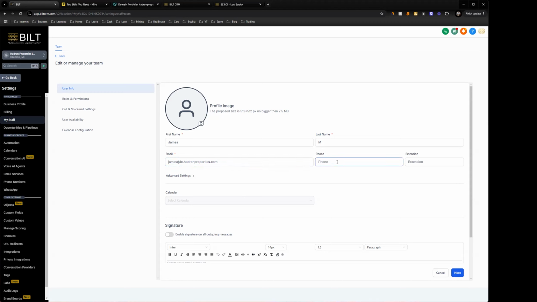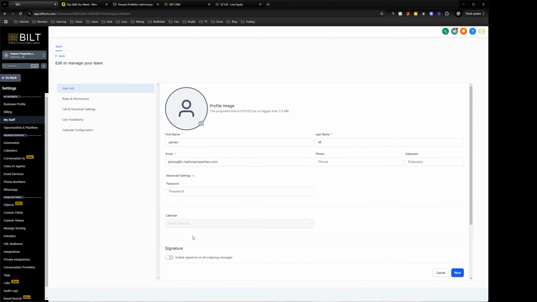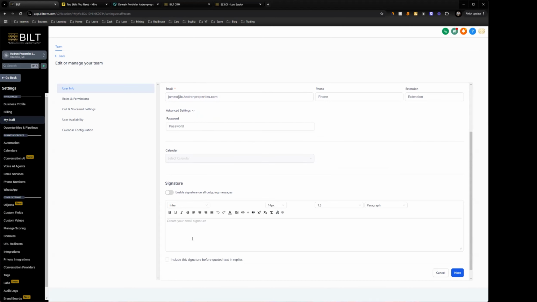Phone number doesn't really matter. I mean, you put your personal phone number if you want to do some verifications. If you want to put in a password, I don't set any of that up, because we really don't log into them unless we have to. And so for now, we just use something very basic like this, and you could add a signature. If you plan on having multiple domains and just for mass blast marketing, you probably want to have the same signature for everyone.